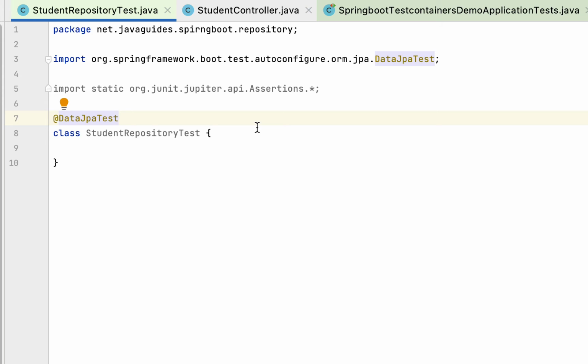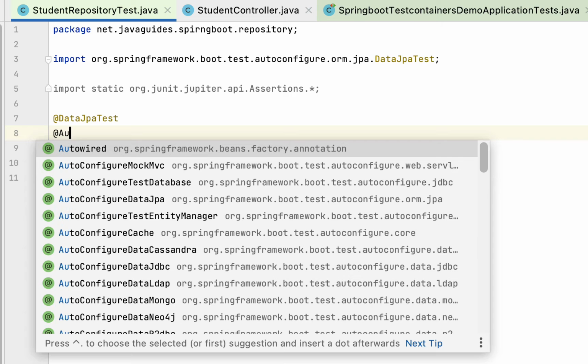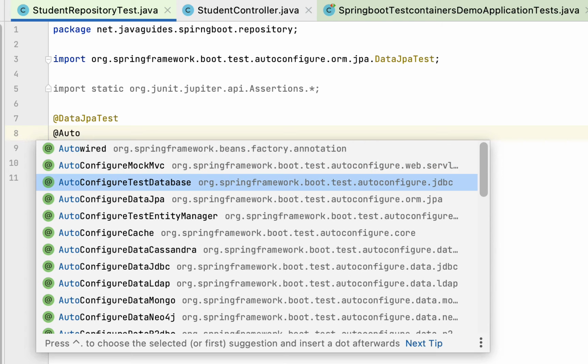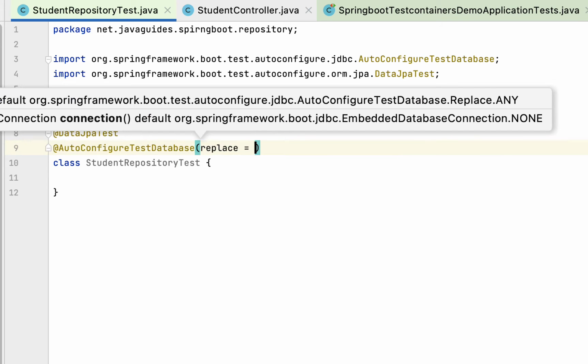Okay, now we're going to use one more annotation to disable the in-memory database support. As I mentioned, the @DataJpaTest annotation internally provides in-memory database support, but we are not going to use an in-memory database. We are going to use the MySQL database, right? In order to do that, we're going to use an annotation called @AutoConfigureTestDatabase, and it has a property called replace.